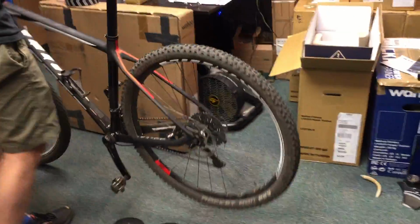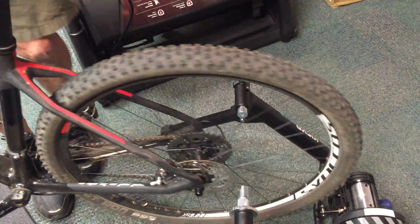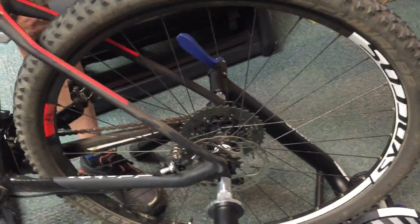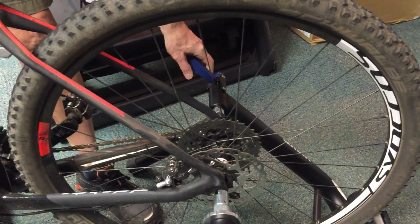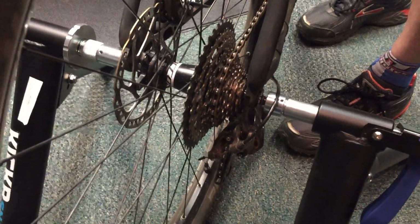Now we can mount our bike into the trainer here. You'll want to release the tension on the roller and back that out so you can get your wheel in. Put the bike up into the stand and close the lever down. And that should fit securely on that side. If you need to do any adjustment, you can always make the adjustment from the non-drive side here to tighten it up.